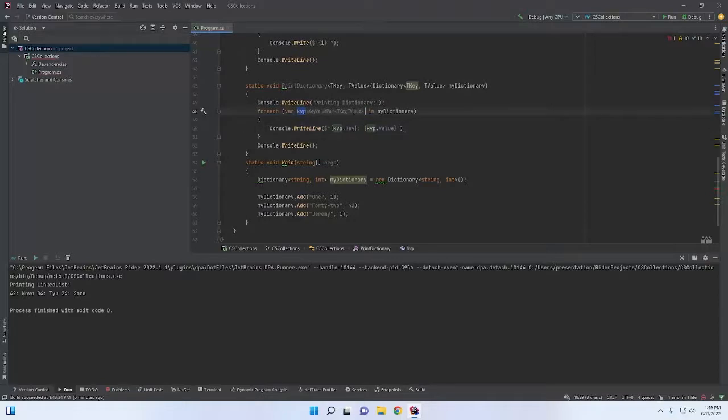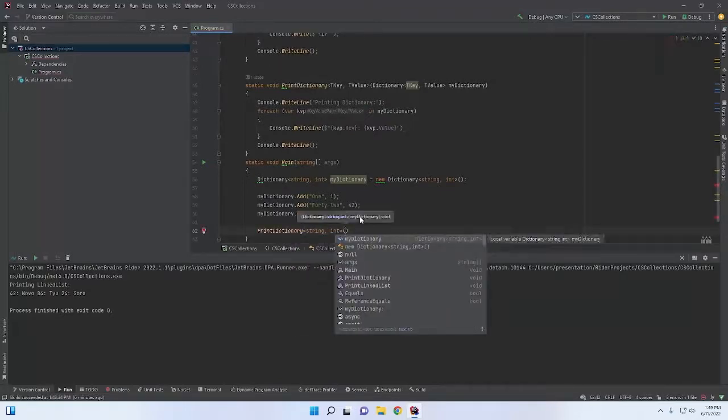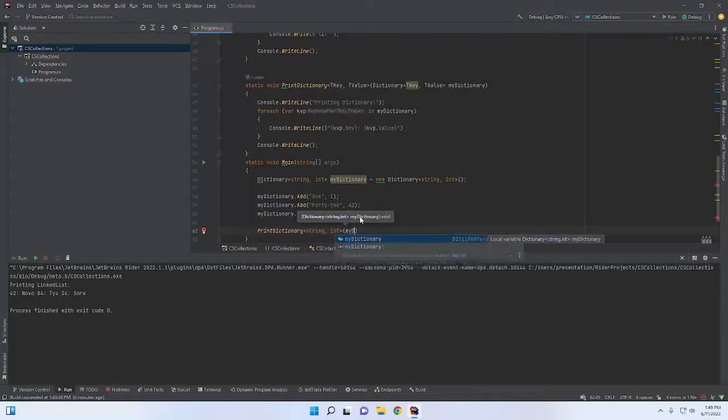Since a dictionary is a key value pair, you have to make sure that whenever you print it, you're giving it the two different types. It's a dictionary of that type. So now we can go ahead and do print dictionary, and then we'll just say string int. Again, that's not always needed, but habit, my dictionary.